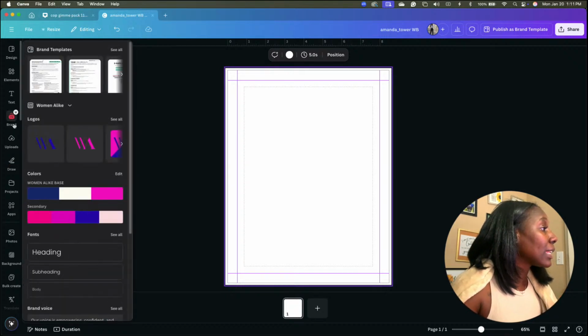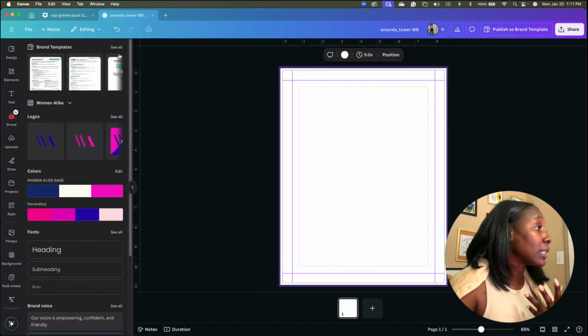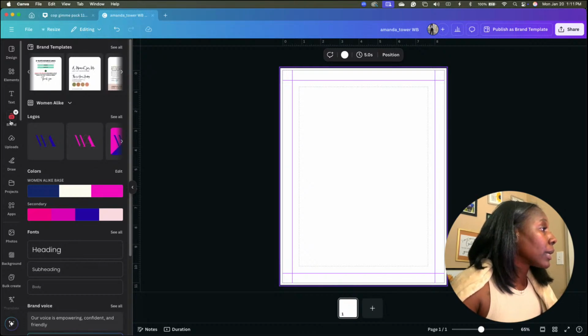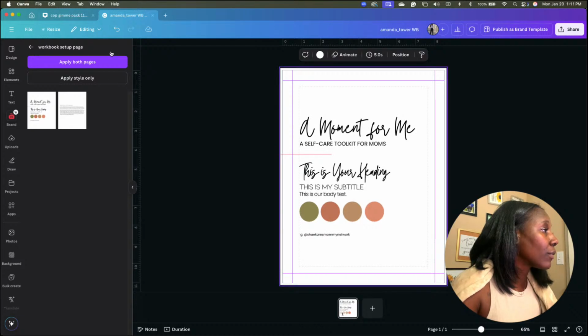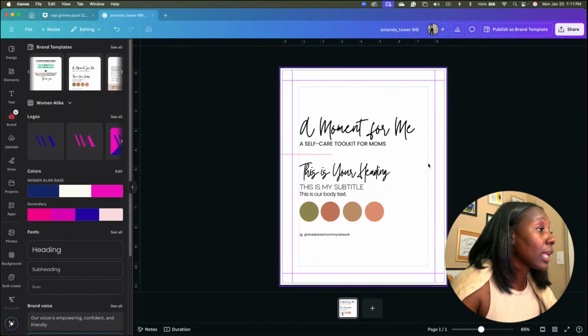So with that being said, again, I have this set up as a brand template. So I'm gonna go to my brand template over here and select the guide that I set up for all my clients. And so basically that has the fonts and the colors, and then their contact information that I've set aside to use for each client.